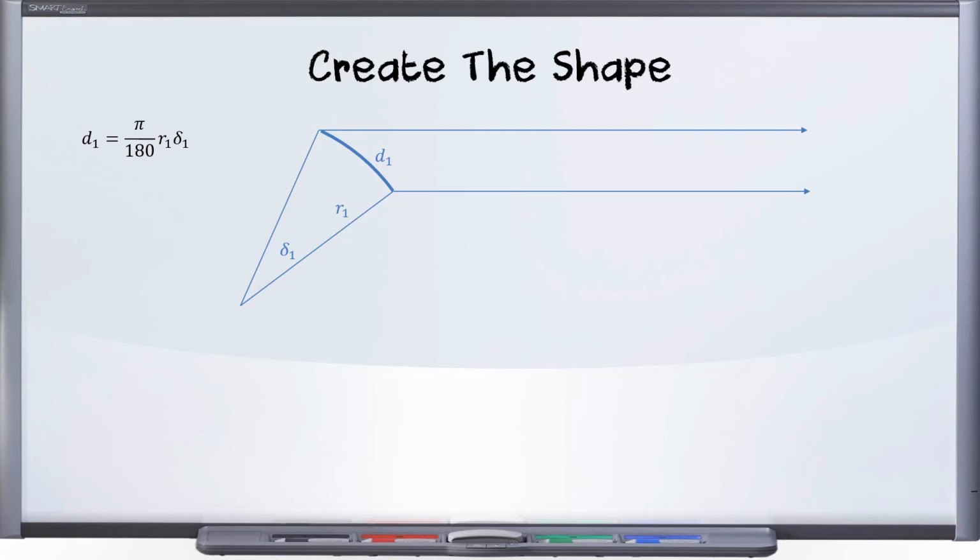Now let me stress, because this is something I don't think many of us have really done. Let me explain what I'm doing. I'm creating an unknown curve by treating it as a series of arcs. I have drawn the diagram as if the arc curves this way, but depending on the sign of this difference, it could curve the opposite, and if the difference is 0, then it would be completely flat. What I'm going to do then is link up a series of these arcs to create the overall shape that we observe it to be.